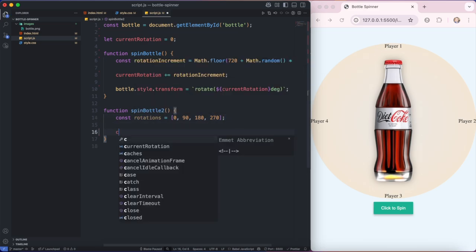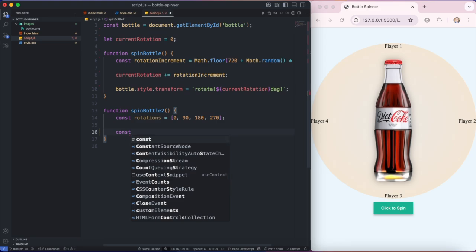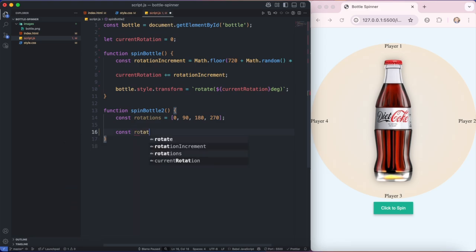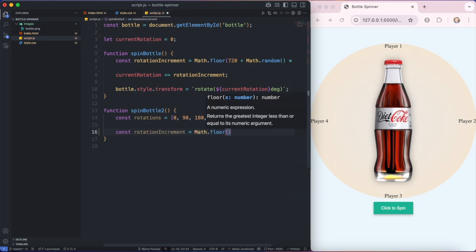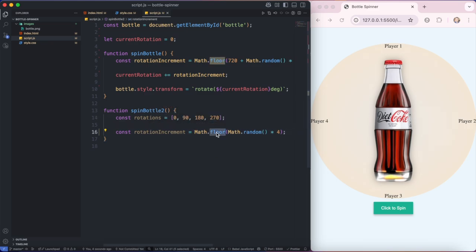And for the rotation increment, I will use Math.floor, and I will get a random number between 0 and 3, because index 0 starts from here and 3 is the last index. Here I am using the floor value.